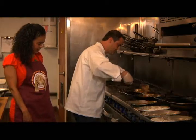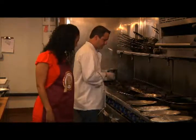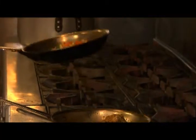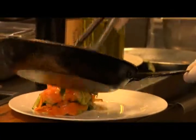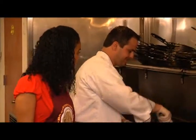Now we're just gonna wait for this to reduce. It's gonna cook with the veal in it. Let the veal soak up all that demi-glace juice in there. Vegetables are ready. This is a lot of veal. This is just one dish, gets all this food.